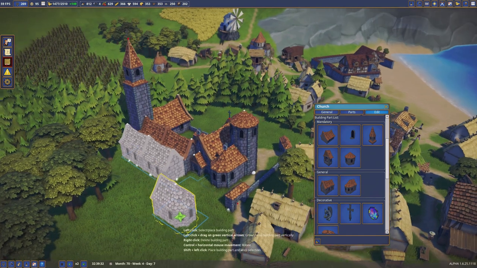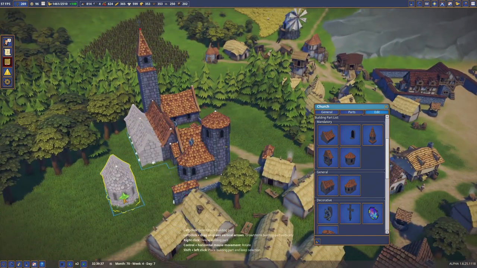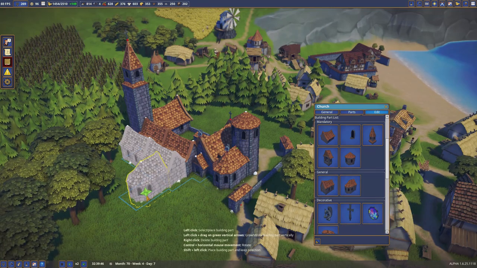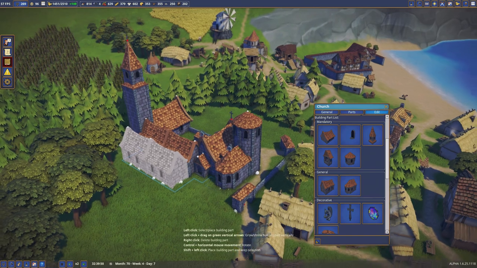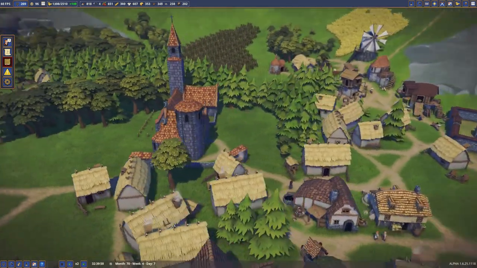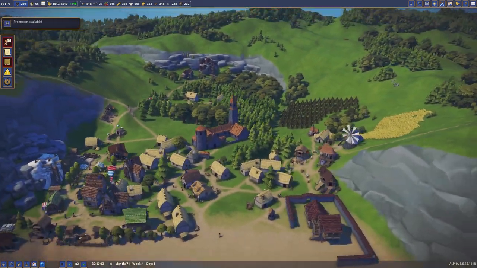Like that could be quite cool. Although it blocks in there a little bit. So maybe what we do is we do it like this. No, I think we put towers out here. I think that's what we do. Right, let's just do that and start that construction because that's got to be expanded regardless.